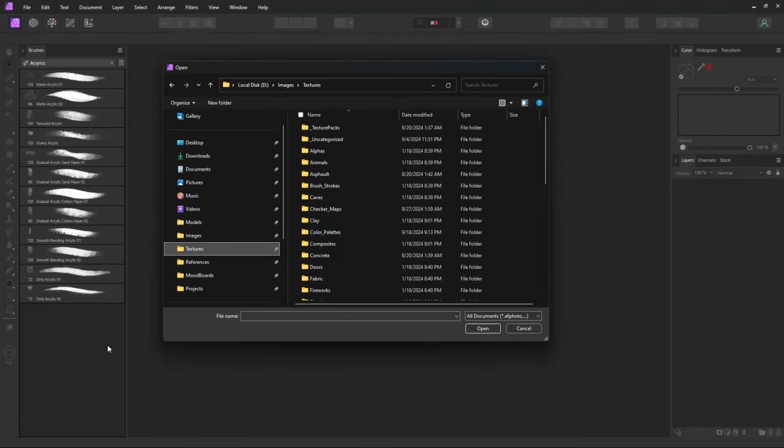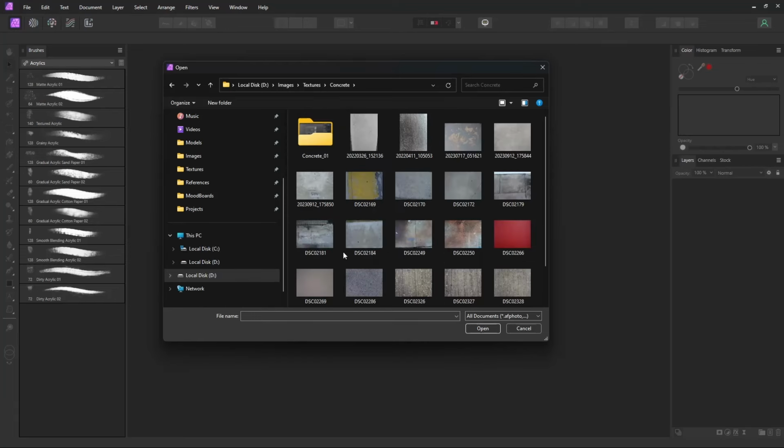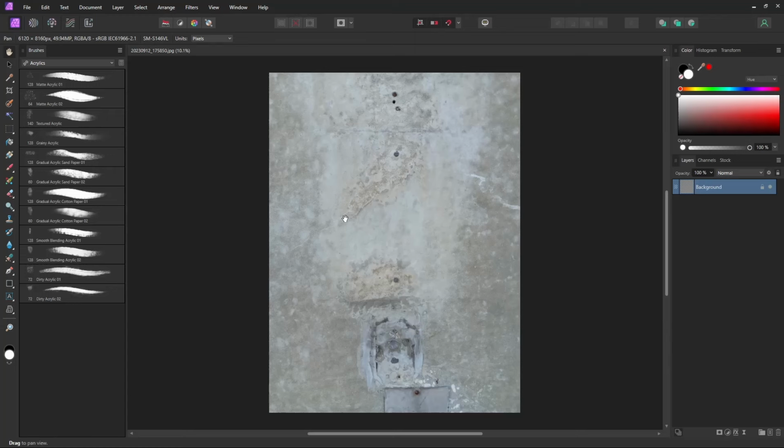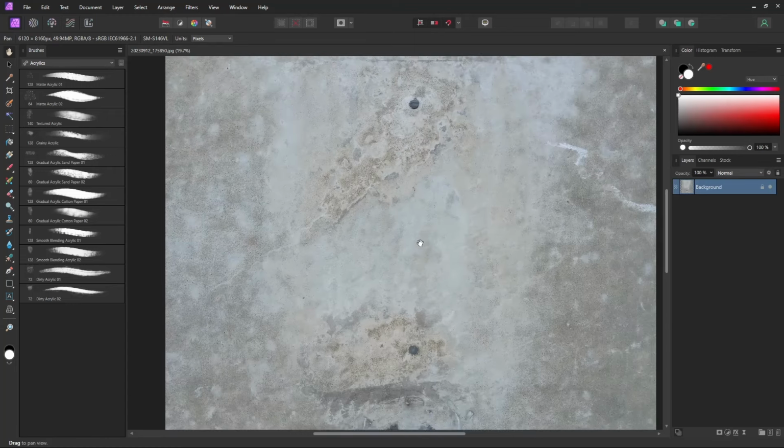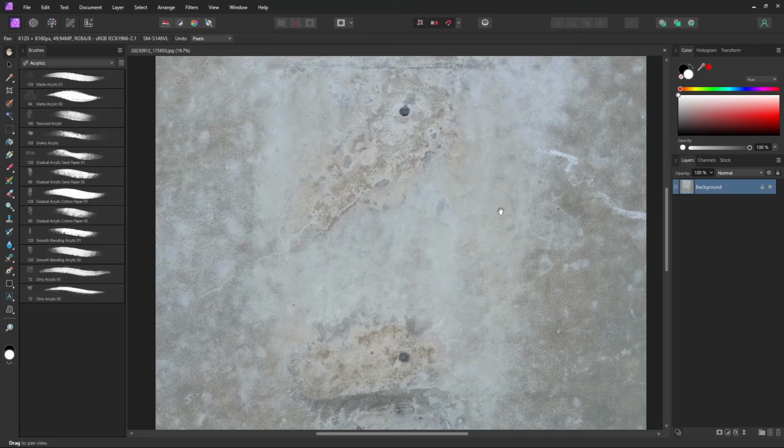So if we were to go to a photo editor, in this case Affinity Photo, I can load up any kind of image I want and turn it into a seamless texture. But this is how you could generate PBR materials as well, by working with the tools inside of a photo editor. Generally, it might go something like this.